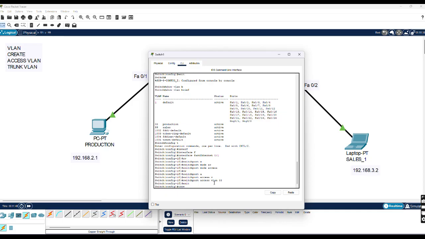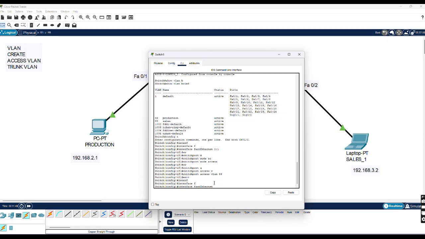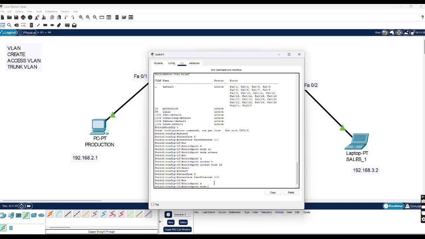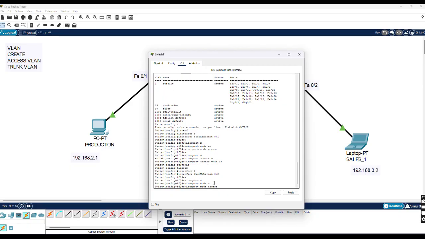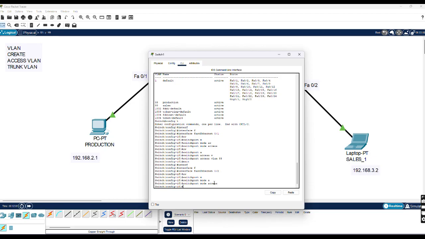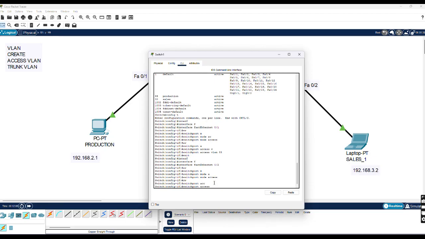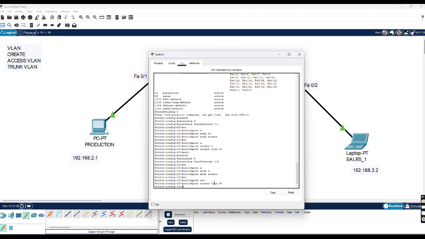Now we'll do the same thing for our sales side. We have interface FastEthernet 0/2, which will be in VLAN 99. For that we will write switchport mode access and switchport access VLAN 99.